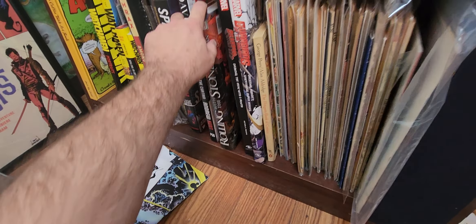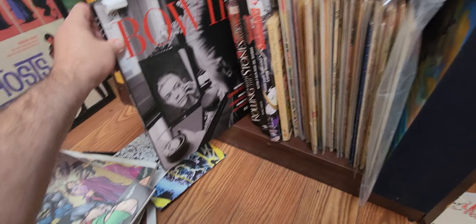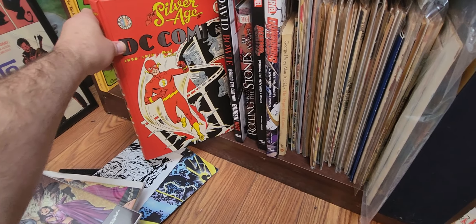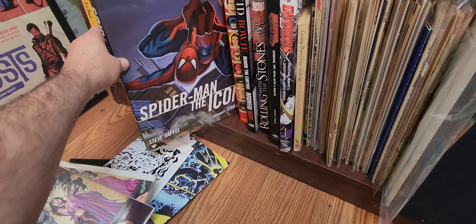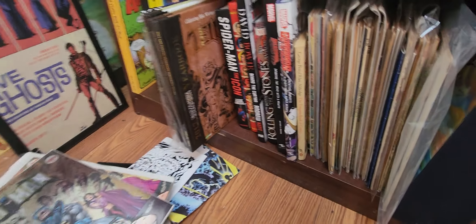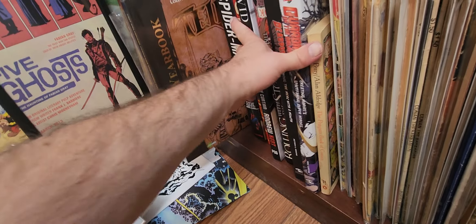Batman's Strangest Cases — I absolutely love this. I know it's a bunch of reprints but a lot of the original strips are in this. Very Frozen Horrors, Volume 4. I forgot about having this — Penguin Comics, The Book of Comics. I think this is from the late 70s. And then there are things I could probably give up — Creating Marvel's Space-Faring Superheroes: The Complete Comic History, which came out because Guardians of the Galaxy the movie was hitting big. Drawing the Merc with a Mouth: Three Decades of Amazing Marvel Work of Deadpool — I could probably get rid of those.